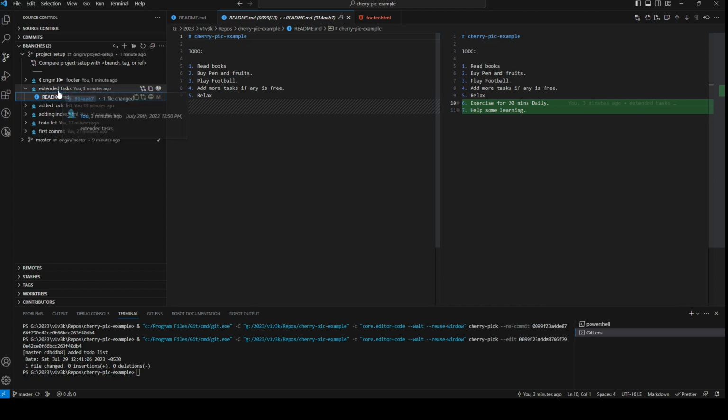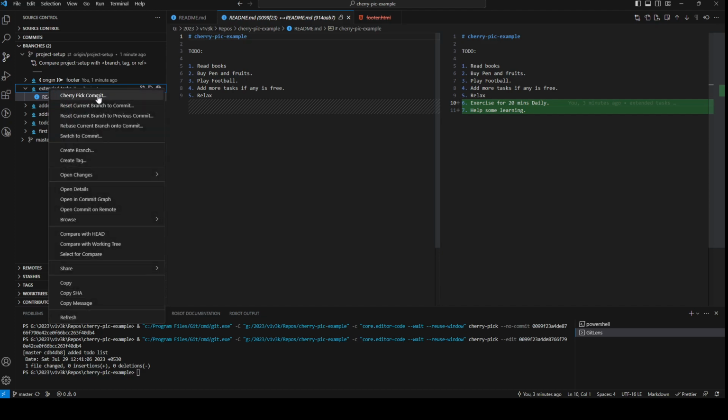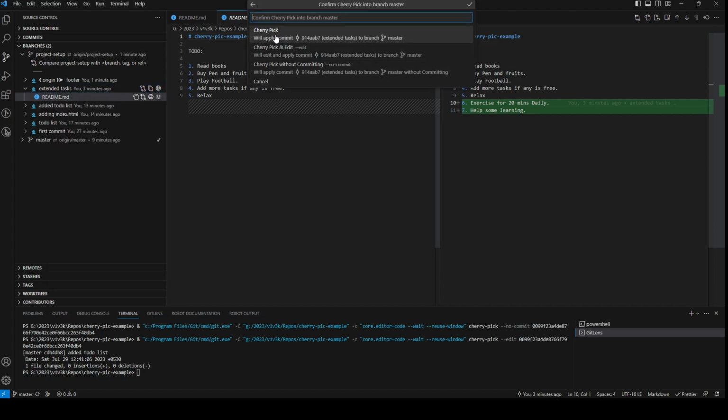So I will right click this and then I will say cherry pick commit. It provides three options. One is without committing, one is edit and commit directly, and the other is it will commit it automatically to this branch master as I'm within branch master.